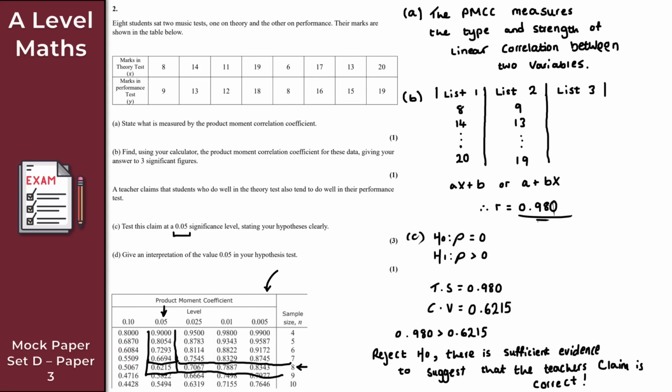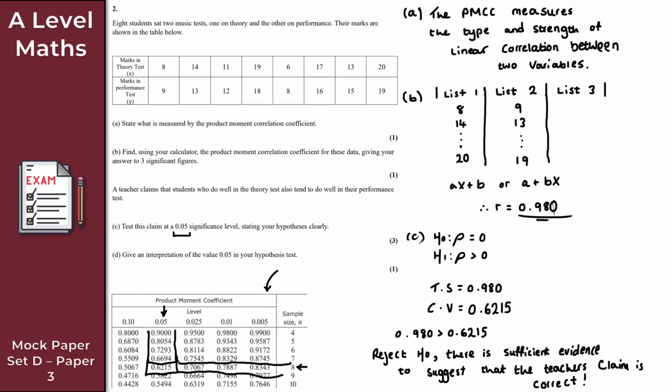And then finally for part D here, it says, give an interpretation of the value 0.05 in your hypothesis test. So what does this significance level actually mean? Most students go through A-level maths not really understanding what a significance level represents. If you're going to do A-level further maths and you're going to do further stats 1, you learn about this in a lot more detail with quality of tests and significance levels. A-level maths is kind of just, you're given it and you're told to take it at face value. But again, if you do further maths, you'll learn a lot more about this in greater detail. But I can't explain that all in one video just for one simple mark.